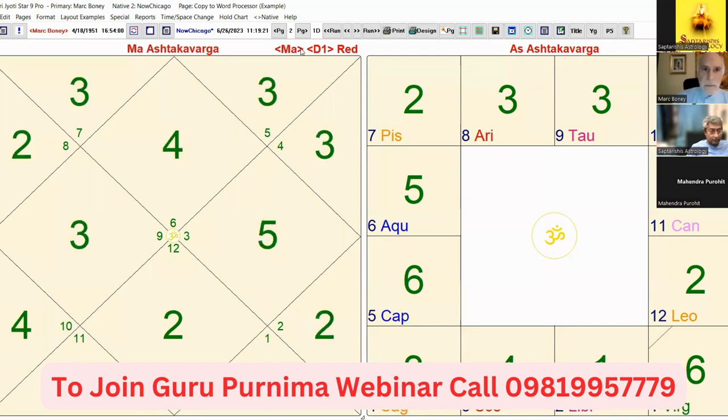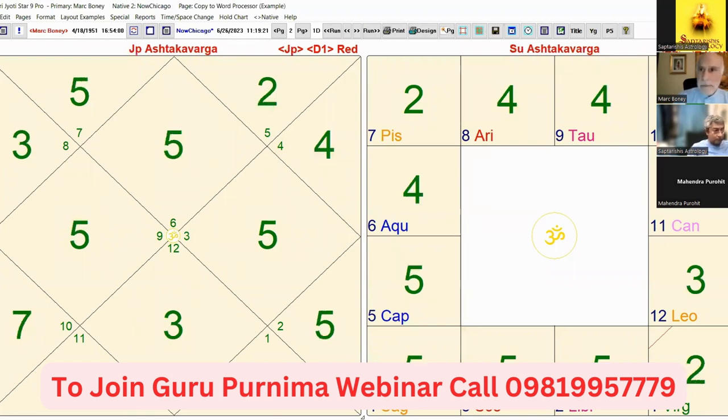And if I get it for Jupiter, which was the transit that I was looking at, you can see the point total. Well, I need to give the information that the range of totals can be anywhere from 0 to 8. So the maximum individual Ashtakavarga benefic points that any sign, any house can get is 8. And you can see that for Capricorn and Aquarius, for me, Jupiter specifically, it has 7 out of 8. So in other words, extremely high.